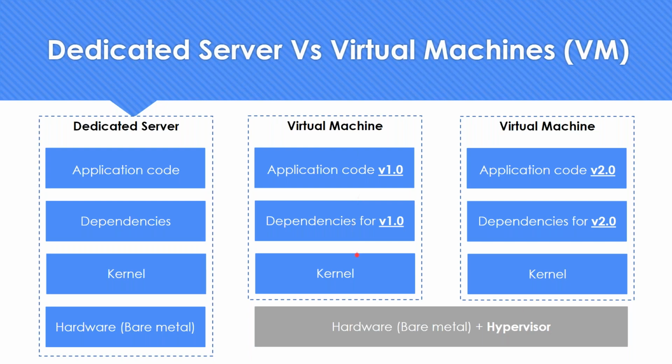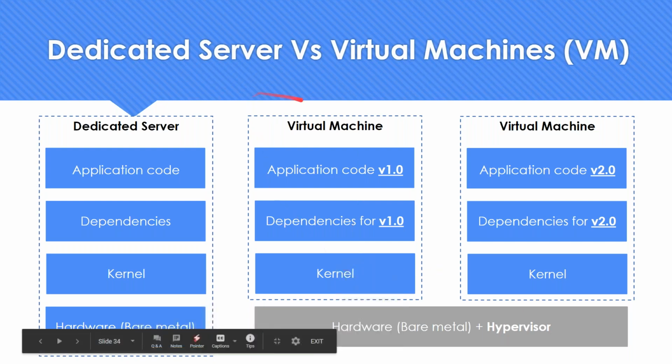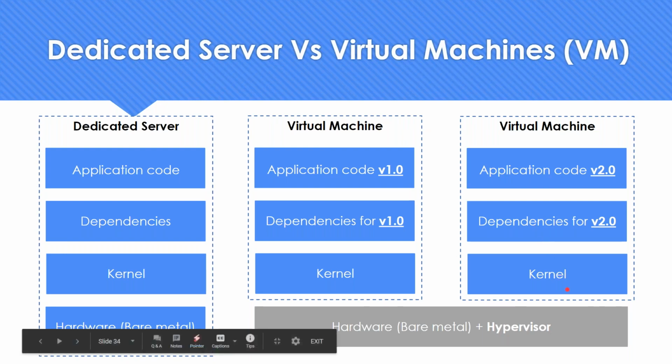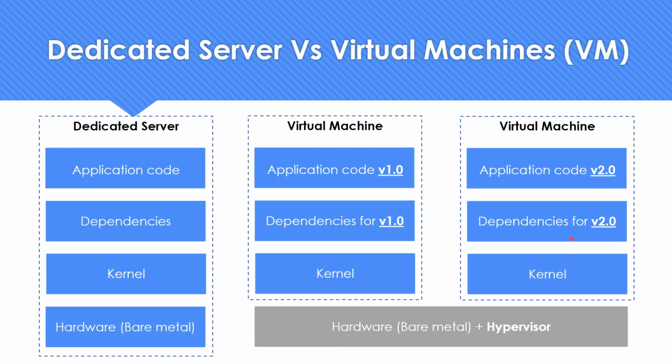So I can have a new kernel for this. Assume this is my production version. I have the kernel, the dependency for version 1, the application code. Now, if I wanted to change this application to have an orange banner, I'll create version 2, and quickly, on the same hardware, I can create a new virtual machine. Simple. Create a new virtual machine and try everything is working fine. If everything is working fine, I will productionize it.